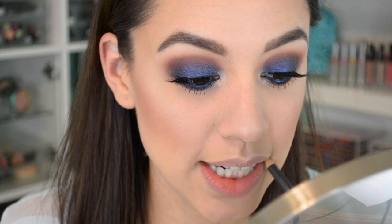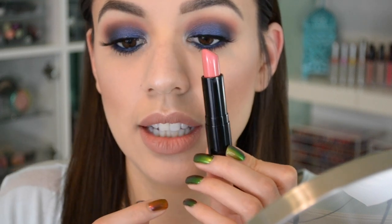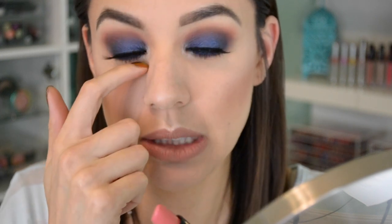Now let's move on to lips. I'm going to take MAC's Lip Liner in Subculture and line my lips, then fill them in the majority. After that, I was looking at my Sola Look products — the Sola Look has six different lipsticks and two palettes. I haven't touched my favorite, which is Jessie. I love this color — I'm pretty sure it looks just like Frida, which is why I like it so much. I wanted a nude base, then apply Jessie on top so it's not so peach — a little more toned down, kind of a peachy pink.